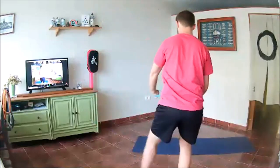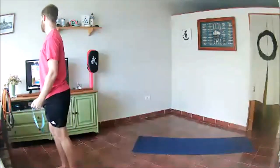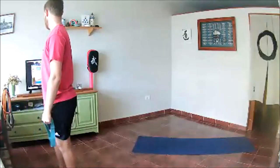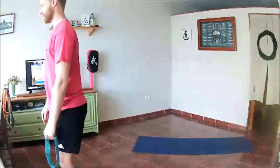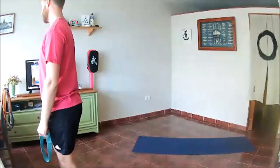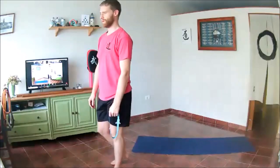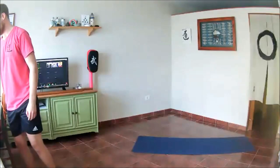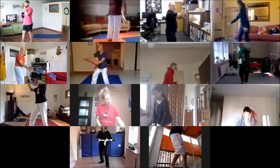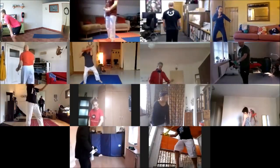Always trying to align to these principles we've looked at all morning. So really aligning the body to gravity, using these arcing movement patterns passing through the whole body, and now really applying a sense of kokyu through the whole movement. That's it. Yeah, very nice.